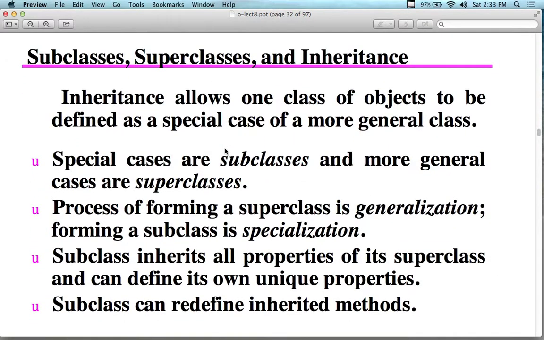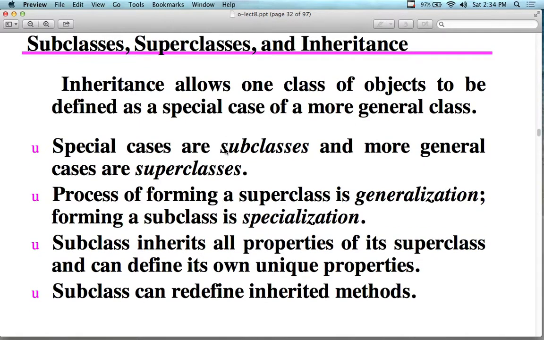So in object orientation, we also have the concept of subclasses, superclasses and inheritance, which we don't have in the entity relationship model or the relational database model. It's impossible to inherit one table from another table. That relationship doesn't exist, but if we want to express it, we can express it in terms of object orientation. It allows one class of objects to be defined as a special case or a more generalized case of another class of objects. That's actually kind of interesting, because once you've learned object orientation and apply it to databases, you have object-oriented databases for the most part. The theory is pretty much the same in terms of the implementation.